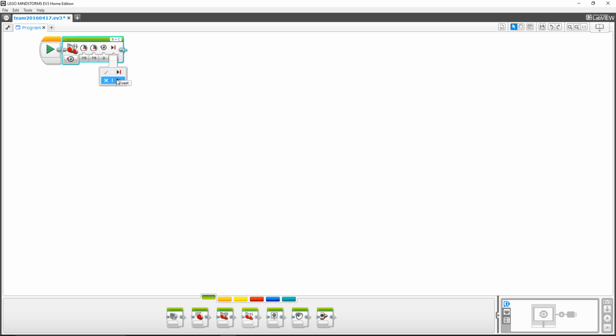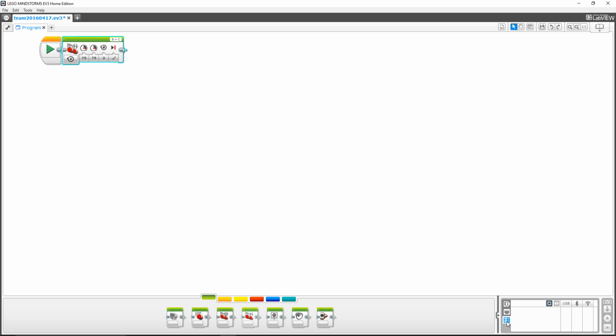If you're trying to do really exact stuff for your First Lego League, you're probably going to need it to brake on your way back. So we just have a simple program here with the start block, and we're having it move the tank at 75 speed with both motors for 3 rotations, and then it would stop. And from here, we could download this and run it to our robot.